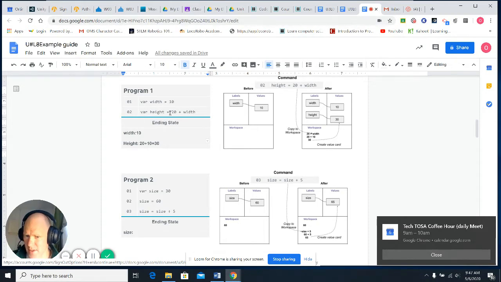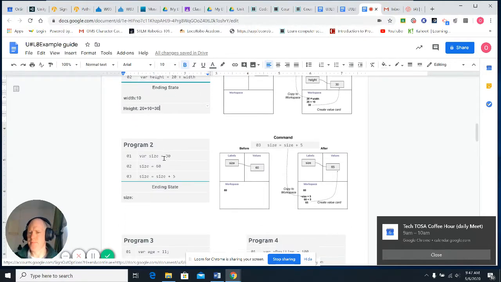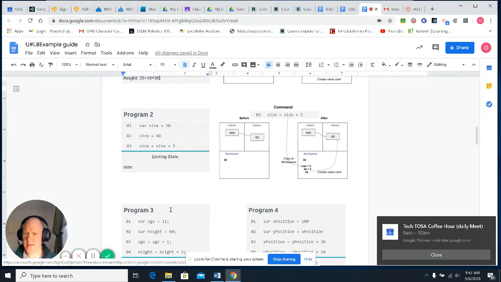Variable height gets the value of 20 plus width. 20 plus width, which is 10, equals 30. Okay, next. Don't be surprised if I write stuff underneath here. I'm doing that so that you can understand and see.